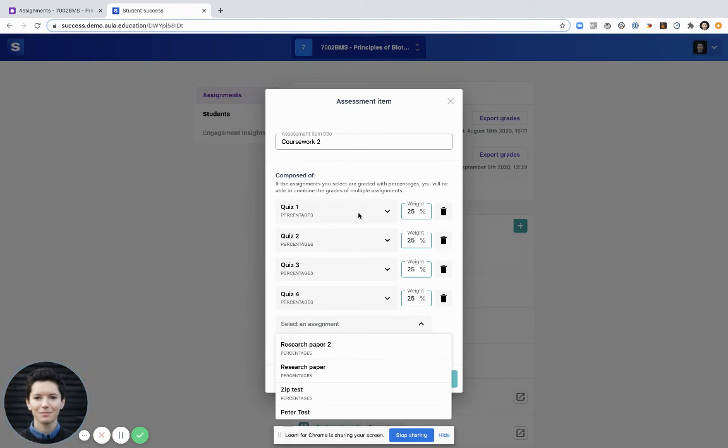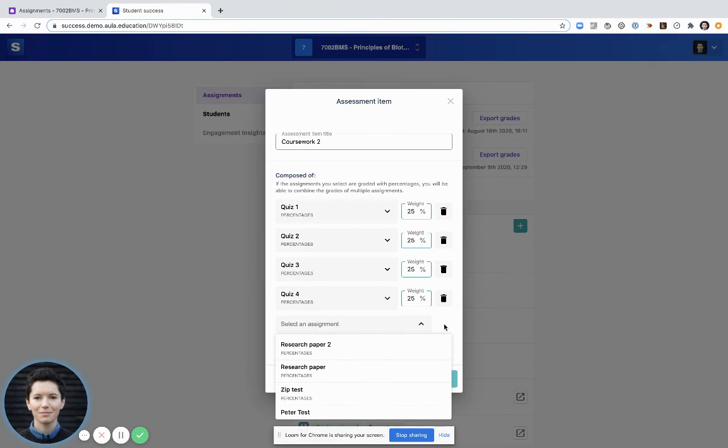So in order to make that calculation, the assignments that are mapped together must be in percentages. So it simply wouldn't work if we allowed it for freeform, for example, because that can contain anything. Pass, fail, we wouldn't be able to calculate. And similarly with letter grade, that's not possible. So you'll notice that all the other assignments that have different grade types, they are in the list, but they're grayed out at the bottom. So you can't accidentally map an assignment with the incorrect grade type, but you will be restricted from doing that.